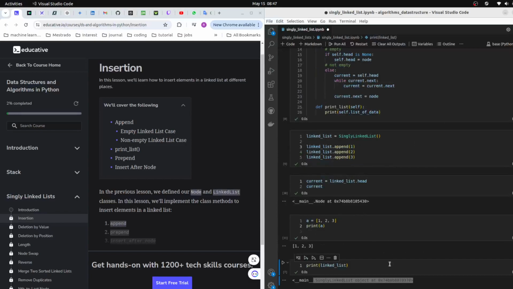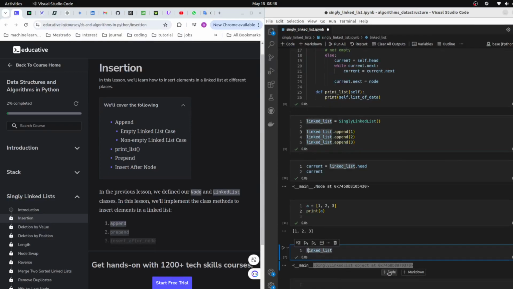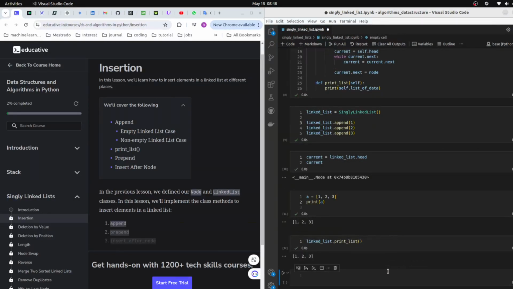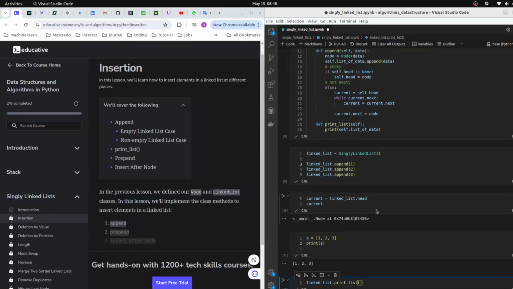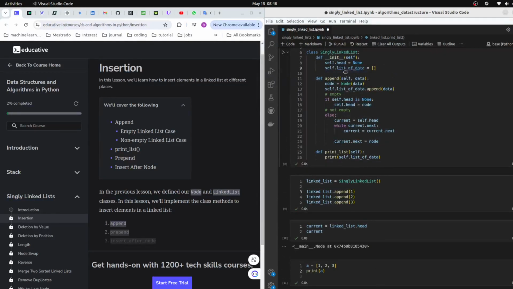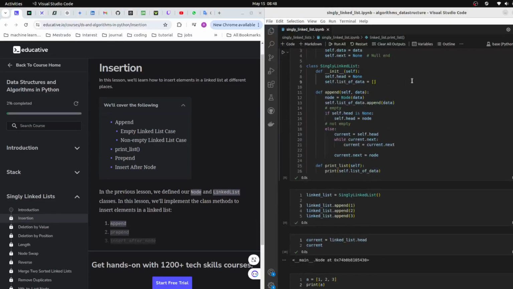So now instead of print the linked list, I'm gonna use the method print list. Okay, there is no argument. Oh, okay, it worked. So this idea worked. I will stay with this idea. I believe it's simple, it's linear. Every time I append something, I put it here.